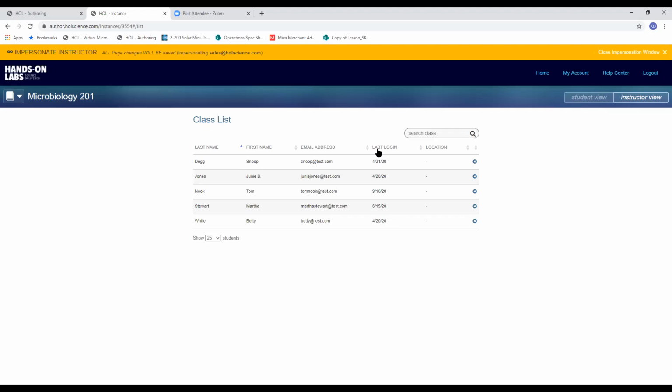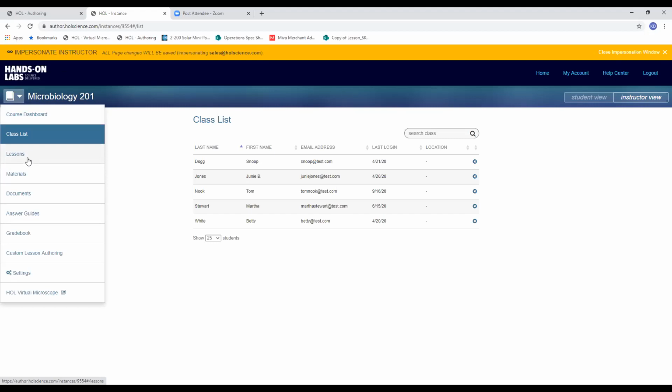So if you have a student that you fear is falling behind, maybe they haven't been submitting their labs in a timely manner, you can go into this view and look and see, when did that student last log on? Have they just quit trying altogether? So forth and so on. But this gives you a quick view of your students and when the last time they accessed your course. It also gives you the ability to remove a student from your laboratory course, should you choose to do that, by clicking the X button by their name.